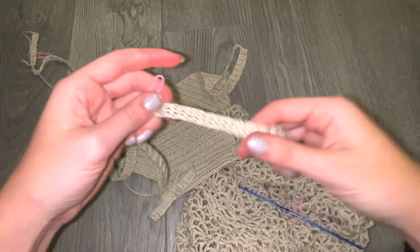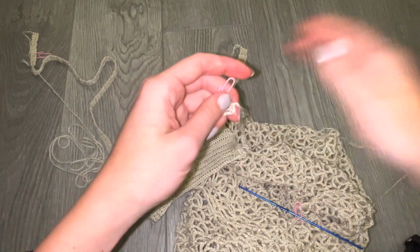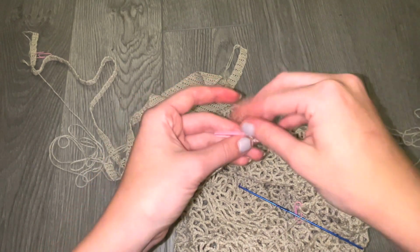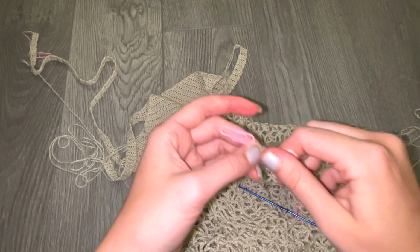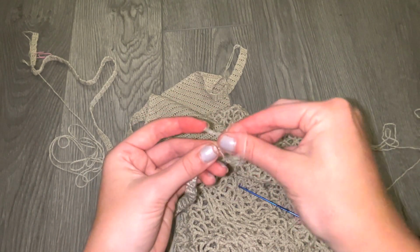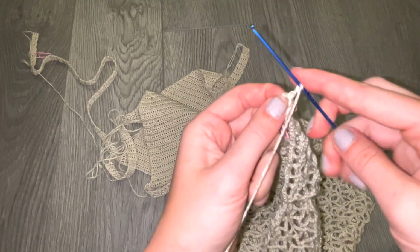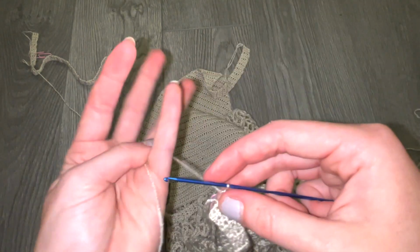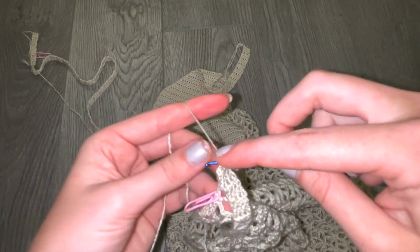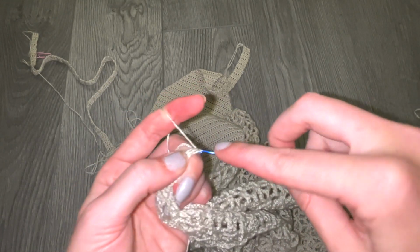And I just need to pull some apart actually till I get down to the paper clip. And when I get to the paper clip, I'm just snipping and tying off. We're lining them up with one another. And we're going to insert through the strap. And then insert through where we made those single crochets and just do a single crochet.